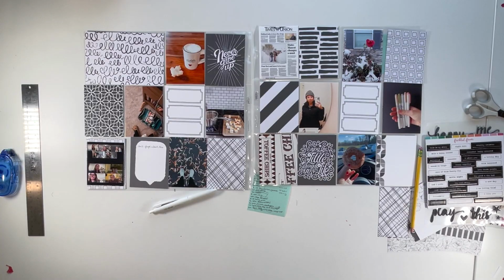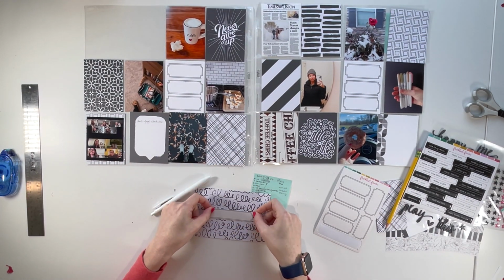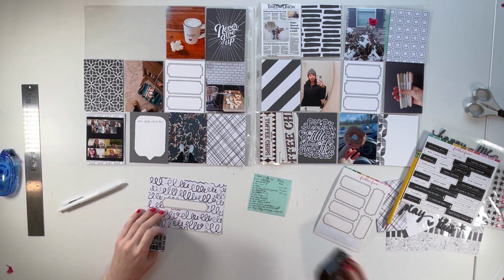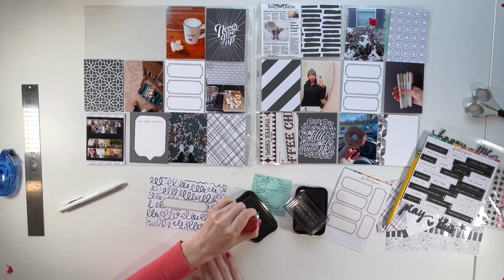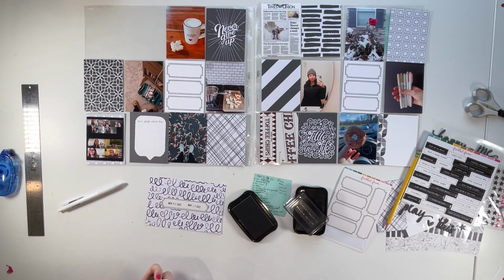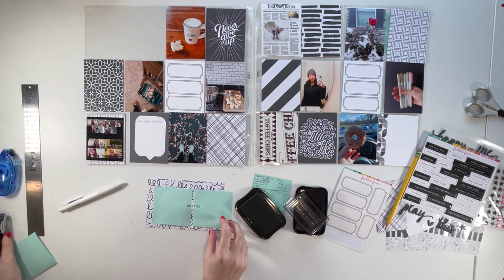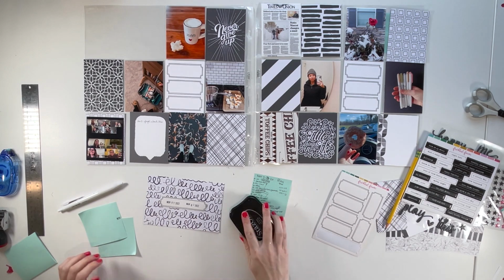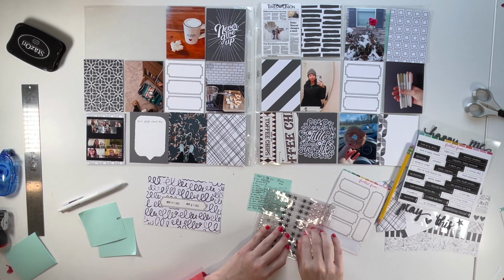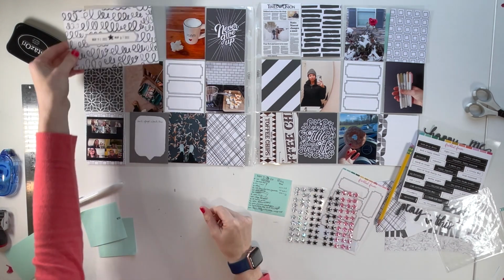Okay, guys, this spread took a little bit longer than it usually does for me to create a Project Life spread. I did do a lot of stamping and other little fun bits that I really had a lot of fun with. I put on some TV while I was working on this spread and just enjoyed the process. So as you saw, I already have everything laid out, so I'm just going to go pocket by pocket and fill everything in.